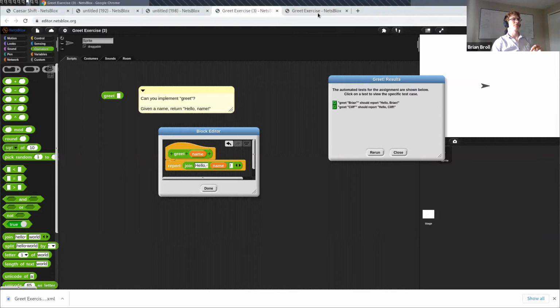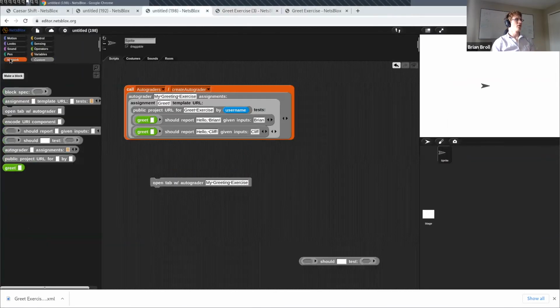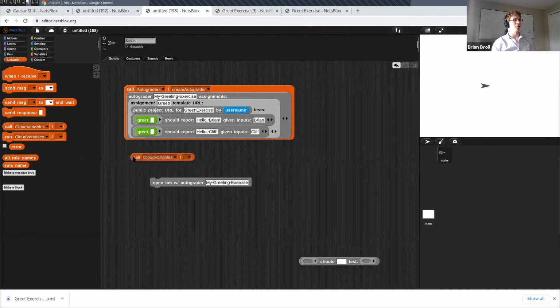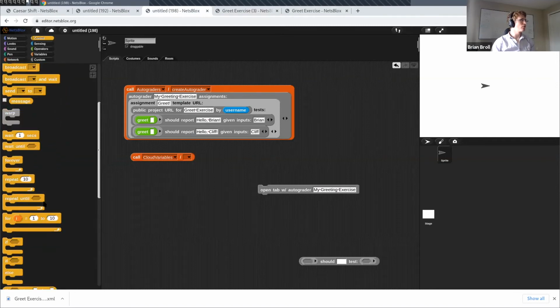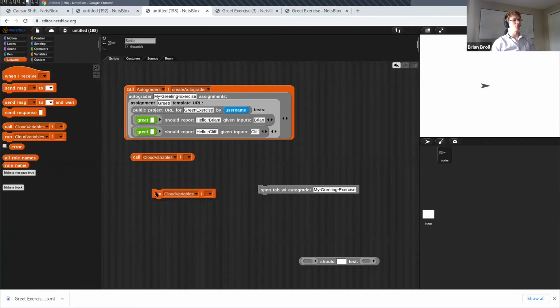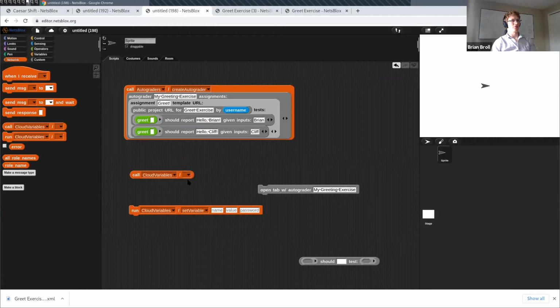One is asking about what the difference is between the call and run block. So basically the run block is used if, for example, you're doing something like setting a variable, like in the cloud, you don't really need to look at the result for that. And you probably want to be able to connect it as a statement in some other sequence of blocks. Whereas the call block returns a value. So if you were doing something like getting a variable, you probably want to use the call block for that. Setting a variable you probably want to use the run block.